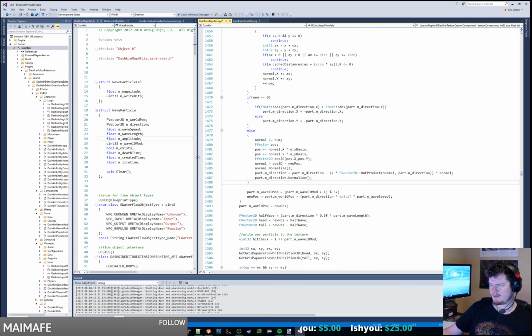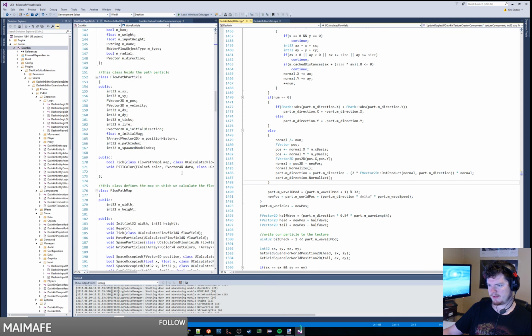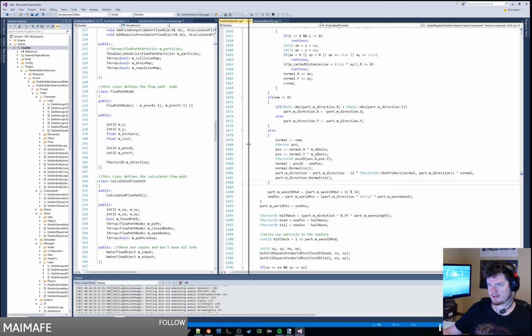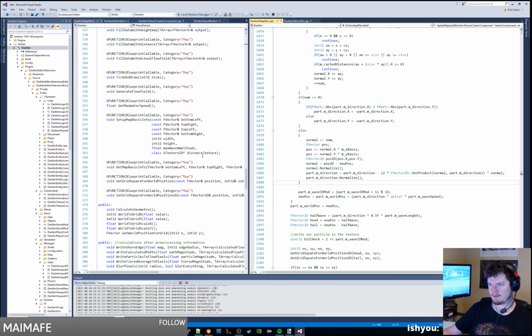So what we have to do is look at the location where we are and get the actual flow field data at that location. So we're going to need to crack open that flow field texture and get the values out of it.